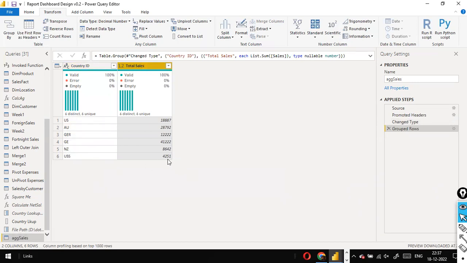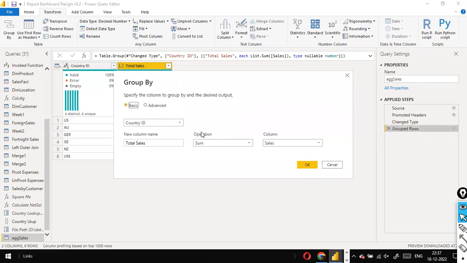Actually, this value 4,251 should get added with this one. Had I mentioned US here, this value would have got added here. This is some exception, a data entry problem. But to understand the group by, it combines all the US records and then it does the sum on the total sales. Got it? Ideally they should have given that option, fuzzy matching, itself.